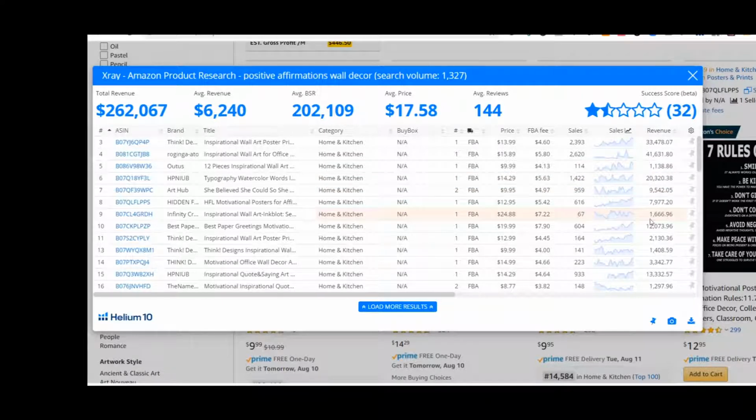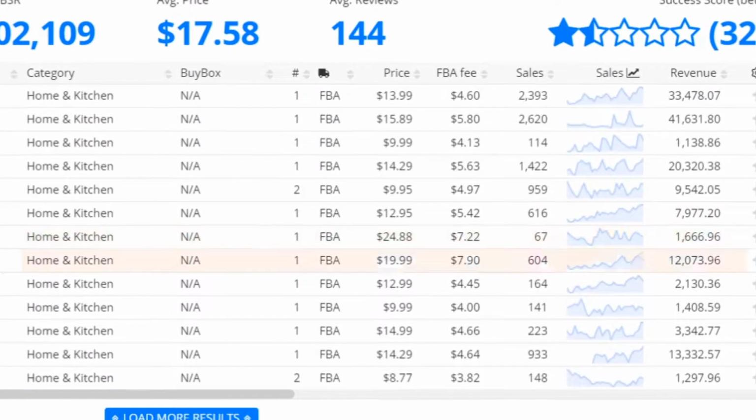Similarly, look at this one. It has around 1600 sales, and if you look at the number of reviews, it has 70 reviews. So you can go into the details on the products and see is there any reason why they are not selling that much, even though they are showing on page 1, because ideally if they are showing up on page 1, they should have a good amount of sales. So this is the second criteria: look at the top 10 products for the same keyword or of similar nature, and see if they have sales revenue of around 10,000 for each unit, which in this case this particular search term has not been compliant with the needs that we have put together.